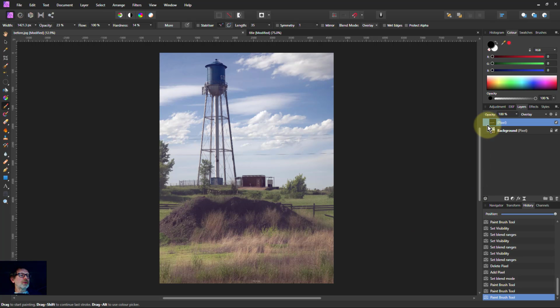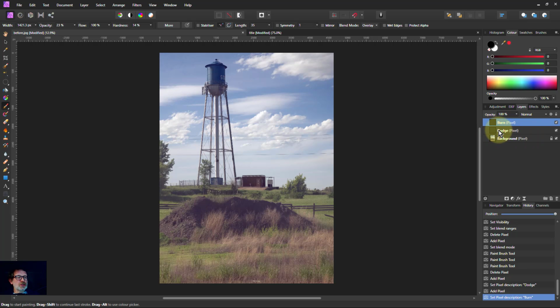Another point, which is common to do and can be quite useful, is to have multiple layers. So I could add more pixel layers here, and the first thing you typically do is put one and call this one dodge, and then do another one and call this one burn.